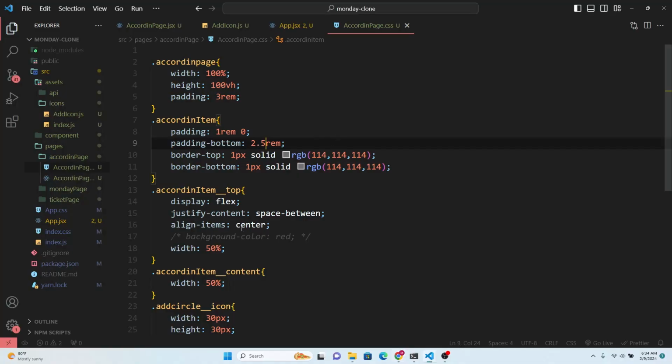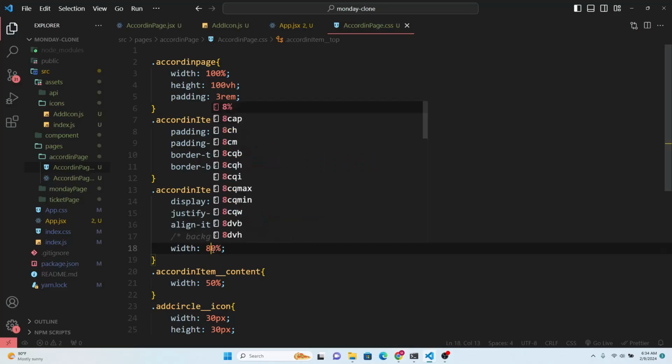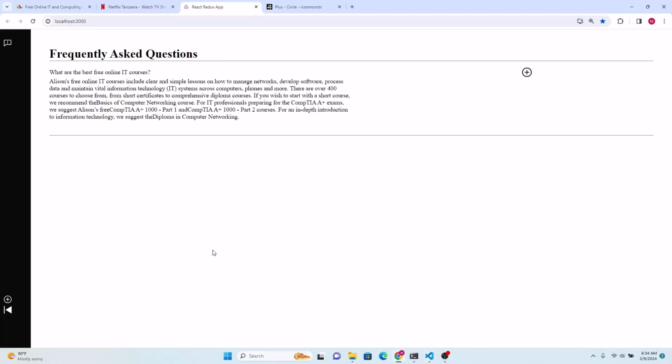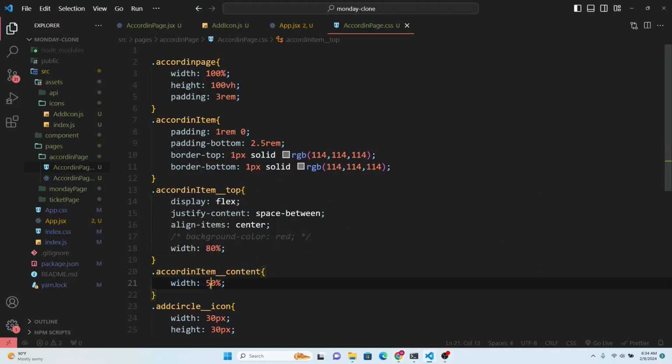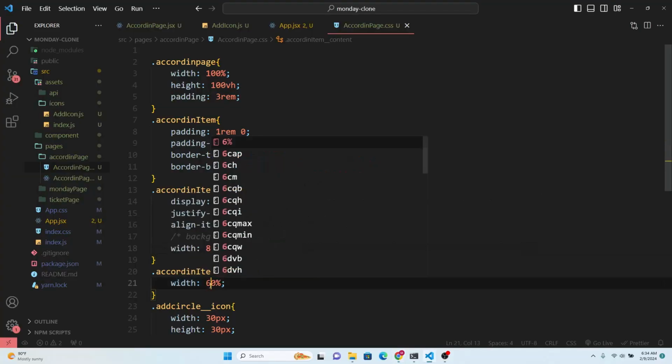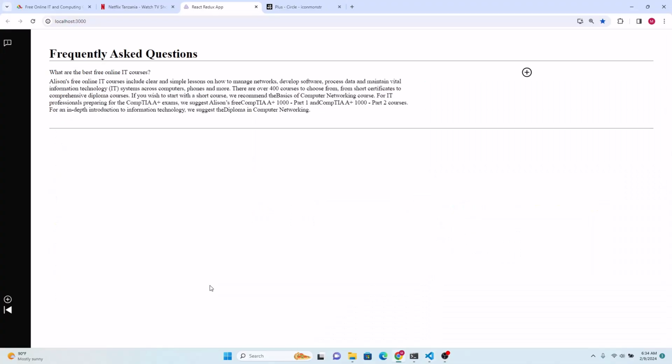So if you want to increase the width maybe to 70 or 80, you can do that. And this one, let me increase up to, let's say, 60. Yeah, I think now it looks a lot better, right?